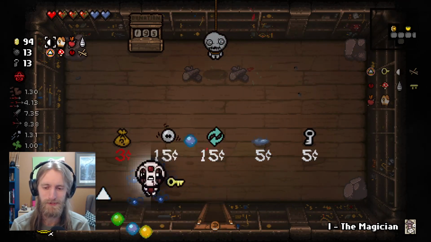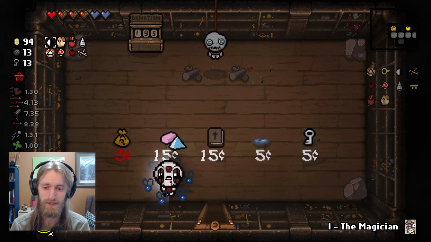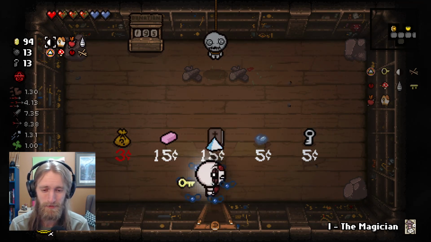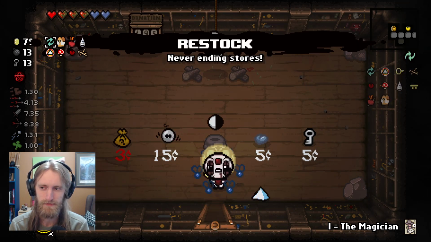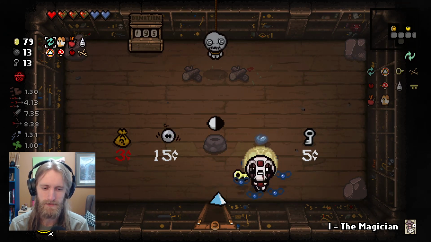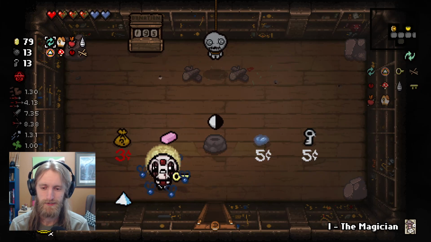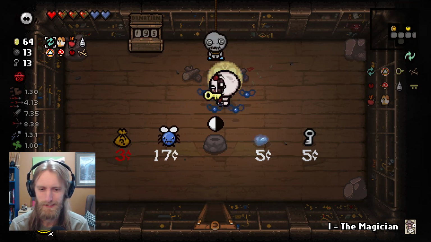I mean, normally diplopia is 100% my jam, but it's a little bit more interesting in this run. It would allow us to double up on an item, which can be really good with certain items, especially in the DLC now. But I'm going to take refresh, because that allows us to even just buy a bunch of spirit hearts here, which does give us good health. Okay, taking diplopia. We don't have an active item anyway, so why not?